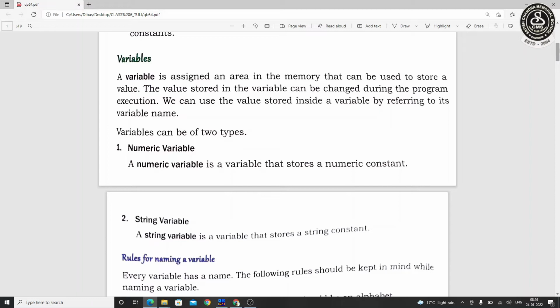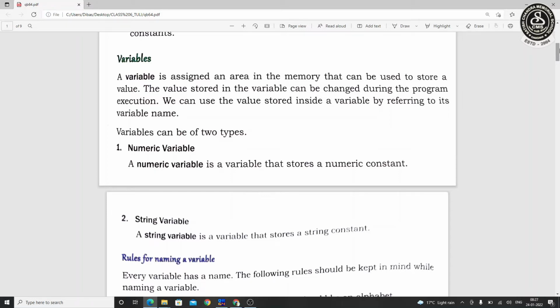Variables are also of two types: numeric variables and string variables. When we store any numeric data in it, that is said to be a numeric variable, and if we save any string constant into the variable, that variable is said to be a string variable.